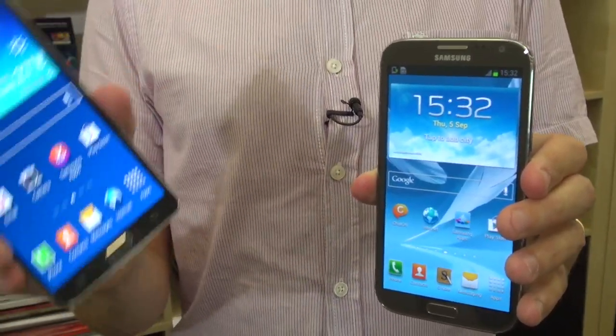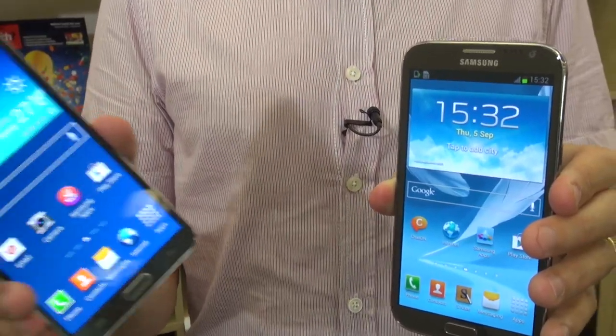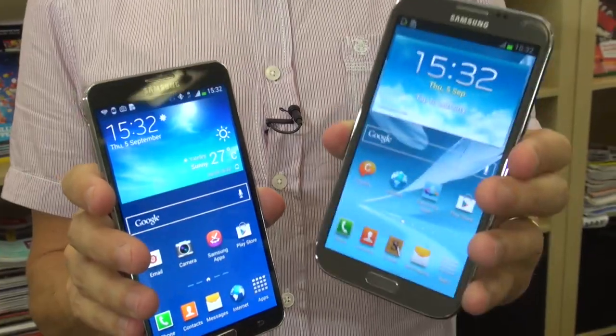Other differences, again on the back, we've got the camera. The Note 2 is an 8 megapixel version, but we're up to 13 megapixels on the Note 3. We've also improved the video camera, so now it's an ultra-high definition video camera. There's also an improved battery on the Note 3 — the Note 2 had a huge battery, so we're expecting great things from the Note 3. And we've got a processor boost, so everything should run super smoothly.